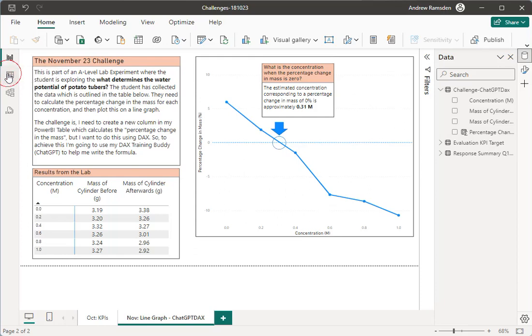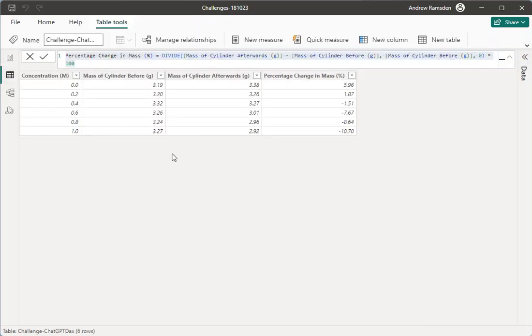So if I now go to the tables page, there we go, the concentrations. These first three columns are what I calculated from the lab, and then this column is created as the percentage change between 3.19 and 3.88, or the percentage change from 3.27 to 2.92.